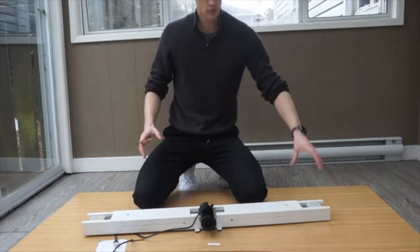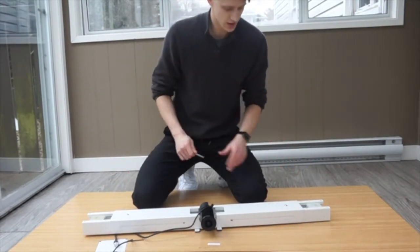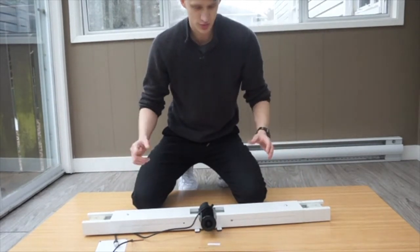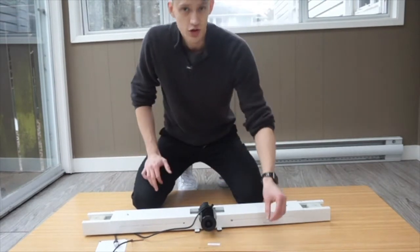In some cases, when you're trying to adjust this, it may be a little bit tight, and in that case, you'll have to loosen up these 2 bolts right here. Just a little bit should be able to give you the extra room you need to move it. Mine works okay without, so I'm not going to adjust it, but you may have to.